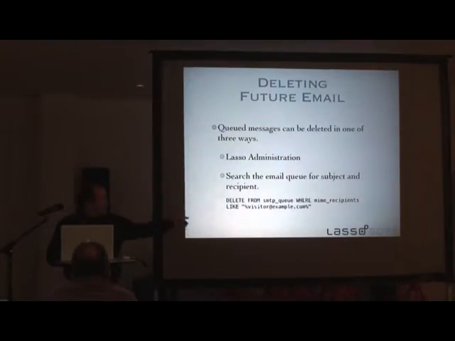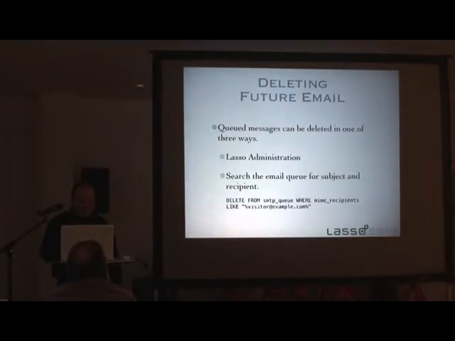So the email queue is a database like any other. It's in the site database, SMTP queue table. So we can go in and, this generally works pretty well. I think this is what we do. You just delete all the messages to that email address. We're just going to knock out everything, because we don't want to send them any email anymore.